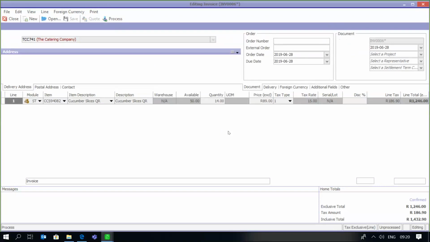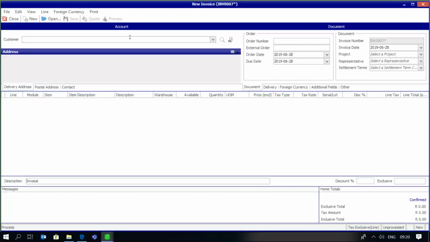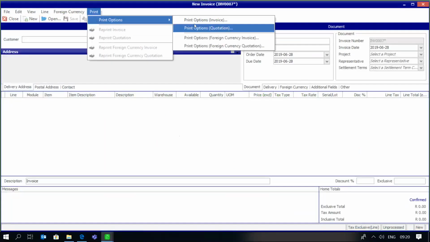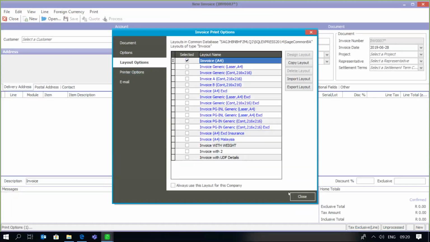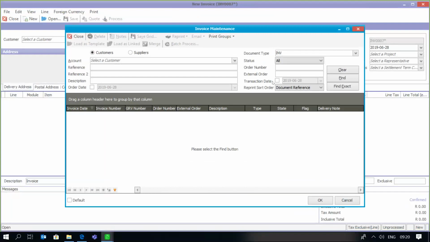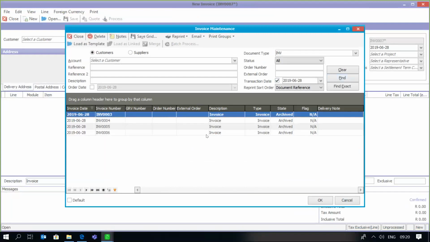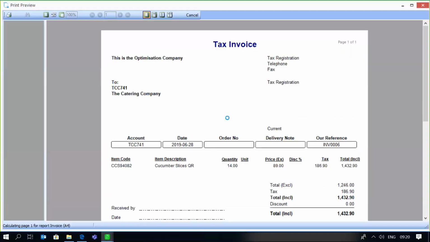I'm going to print the invoice. Right. So let's just go back a stage. When I print the invoice, I'm just going to use the default layout. Okay, open up the document again. Find it. And let's just go and do a reprint. Right, so there's my invoice. Okay, at this particular point in time, we don't have the details available, which means we now need to customize the layout to display the user-defined field.